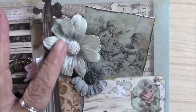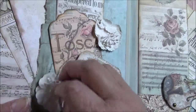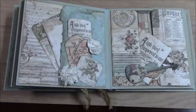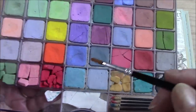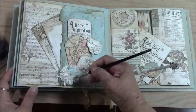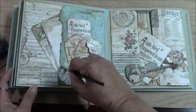Going back to the cover for a second — these flowers are white in your kit. You can take these flowers and color them with inks, but I'm going to show you what I did with mine. I took chalk, and believe it or not you can use chalk or even eyeshadow. Take the color that you want, put a little bit on your brush, and starting from the inside out you can color your flowers.